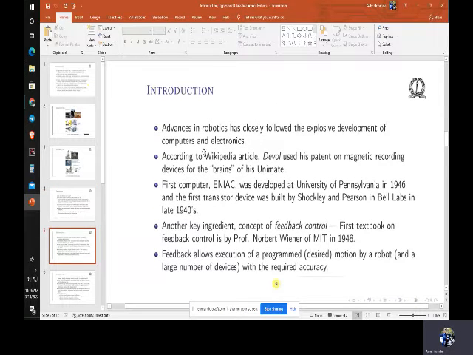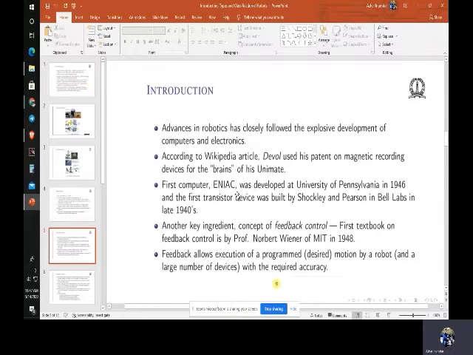The advances in robotics have closely followed the explosive development of computers and electronics. According to a Wikipedia article, Devol used his patent on magnetic recording devices for the brains of his Unimate, the first robot which was built and sold. To program or reprogram it, he used these magnetic recording devices.